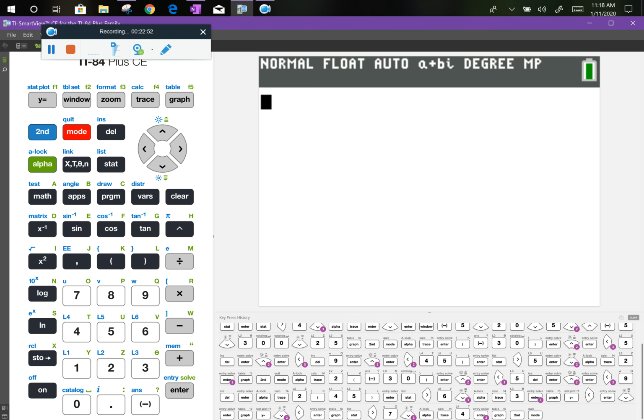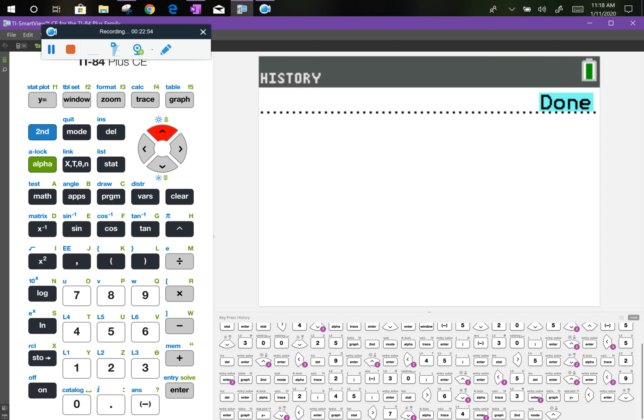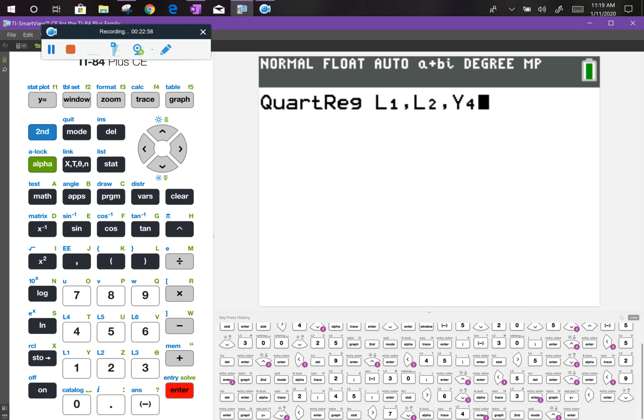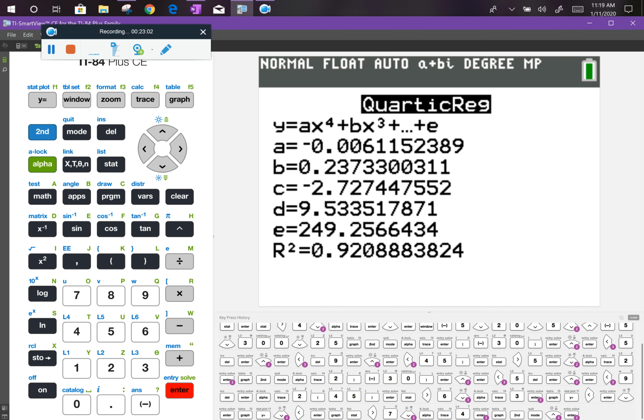And if we go back and look, oh, I think it's up here. Let's grab that model again so we can see the correlation coefficient. Look how strong that correlation coefficient is. We're at a 0.92. So it's a really strong correlation coefficient. This quartic regression really fits that data quite tightly.